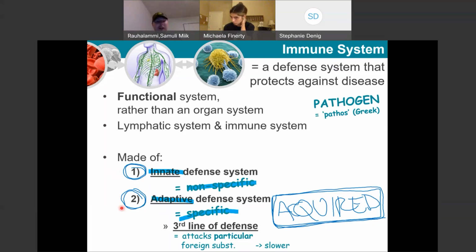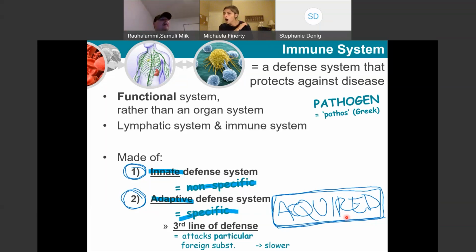The second branch that we are going to have a look at is going to be the adaptive immune system. And adaptive is the term that American textbooks like to use. I did most of my studies in the UK, and the term that we use there is acquired to describe this branch of the immune system or immunity in general. And I think acquired sounds to me like it makes a little more sense describing what it is.